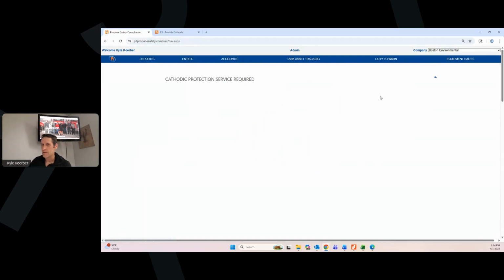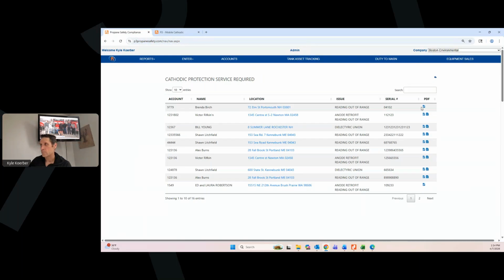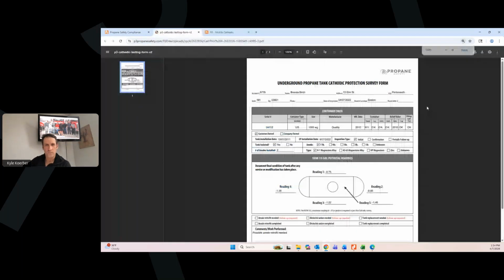Yes, we have replaced around 5 tanks, and we're constantly installing new anodes for tests that didn't pass. So it's brought quite a bit of work to the service department and created some revenue for sure.